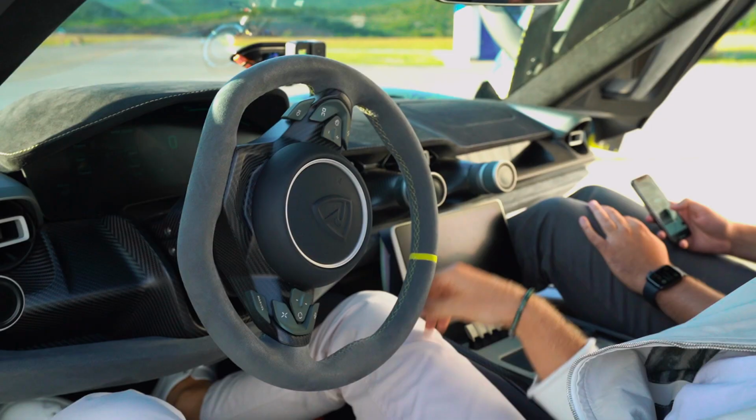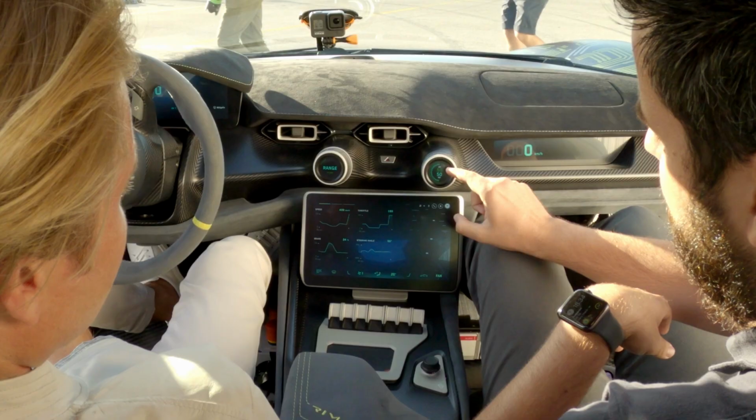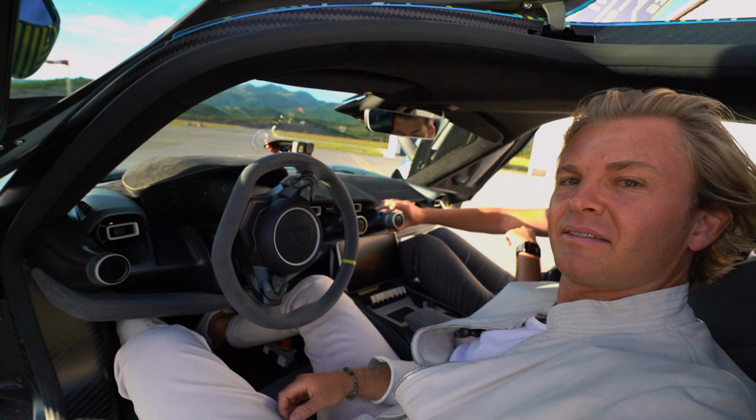Awesome. So this is the track mode and all that, right? Yeah, this changes the modes. And what's on here? This is where you adjust the performance in the front and the rear. You can see here front powertrain and rear powertrain. You have now 50% in the front and 50% in the rear. So you can adjust independently. For example, let's put 90% in the rear. Wow, you hear the rear cooling spooling up. And we can have just 20% in the front, or 22, whatever you want.